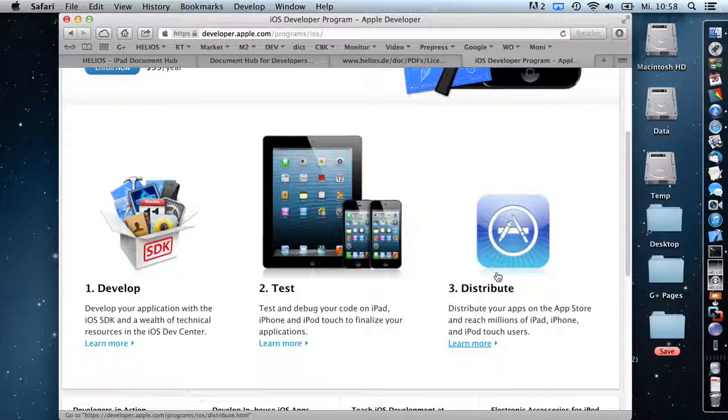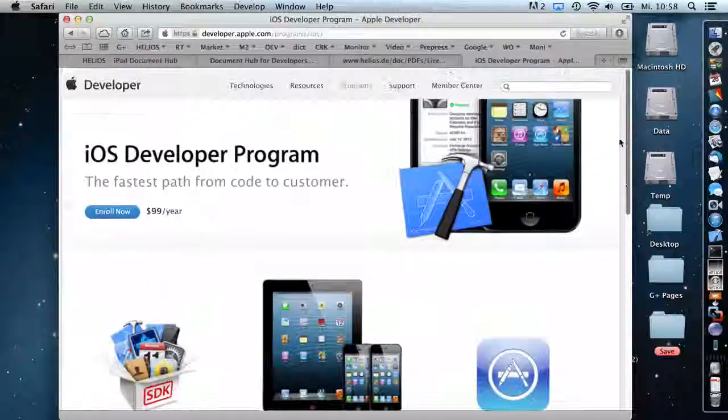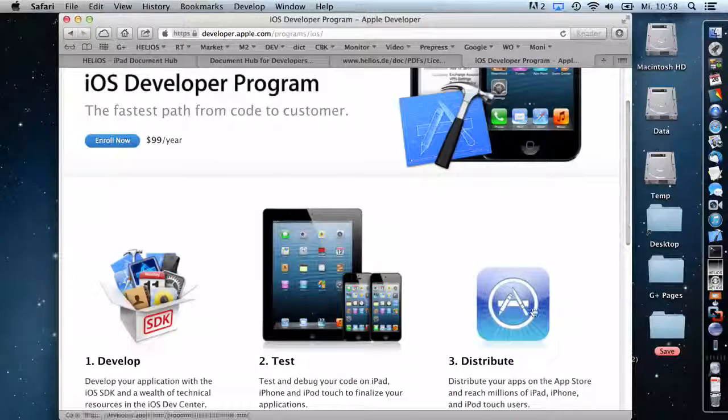This beta test or development devices are limited to 100 devices. And what's very special with this option here, that you need to go to the Apple Store and distribute, sell your application for free or for money via the Apple Store. There is no other way to get your application to public devices. It's not permitted, and also not for own devices. You cannot get this into the devices because the only distribution is the Apple Store.